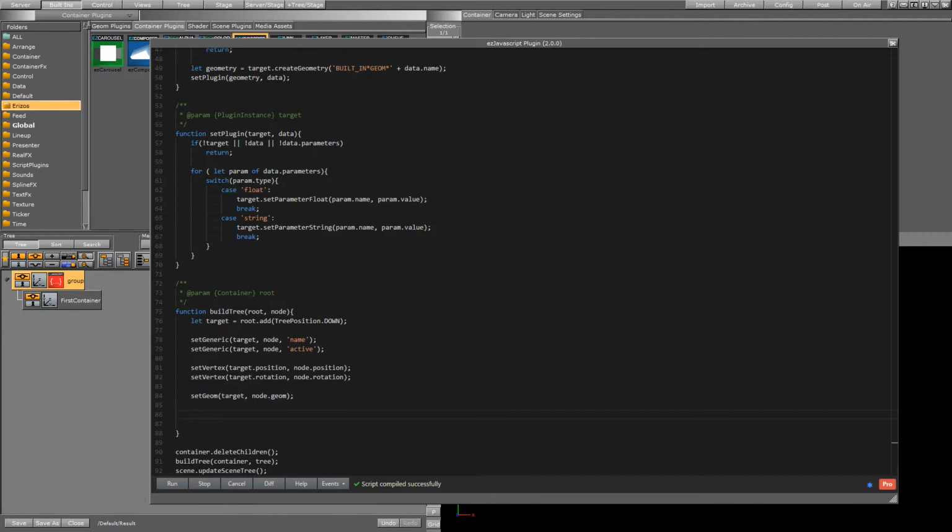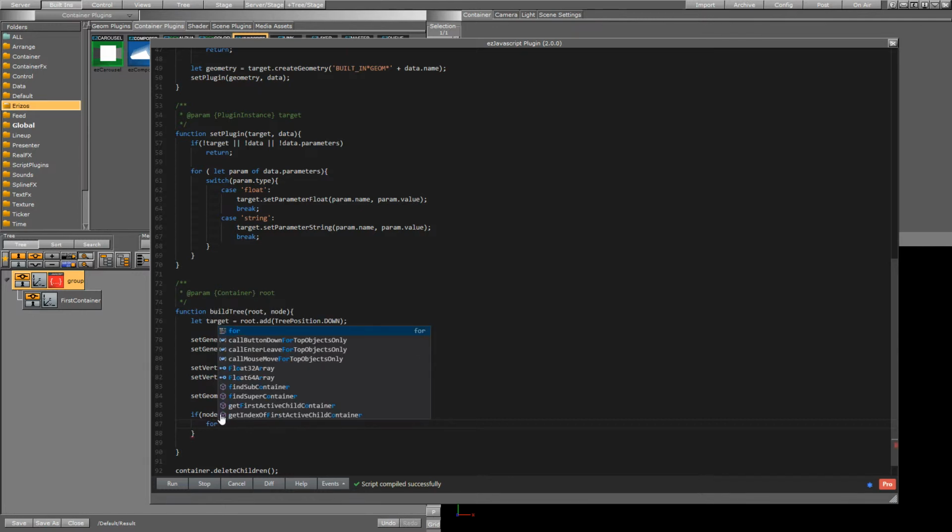What we're going to do is check first if we have any sub containers that we need to handle. So we check if we have the subnodes property of the JSON object. If we do, we need to reverse the order. So I'll explain this in a second. Let's start without reversing. So let's loop over each sub node or sub container.